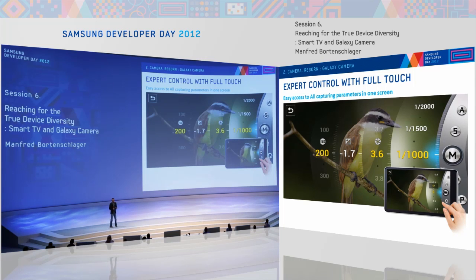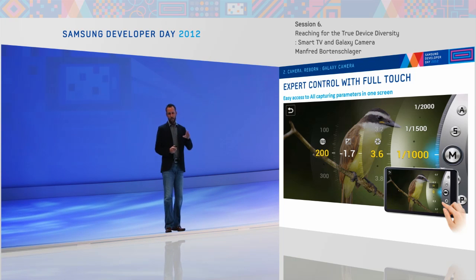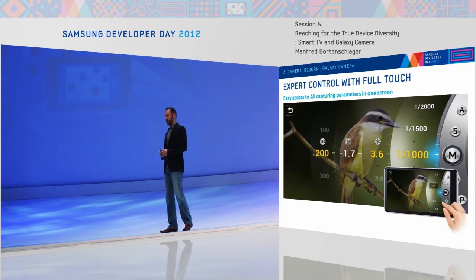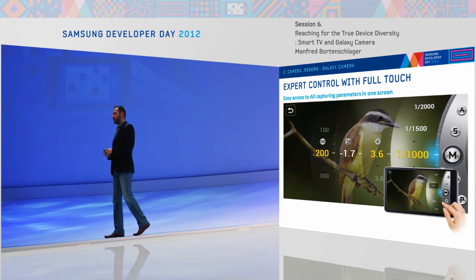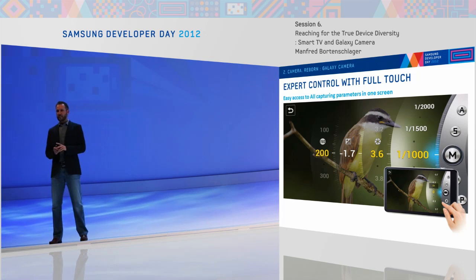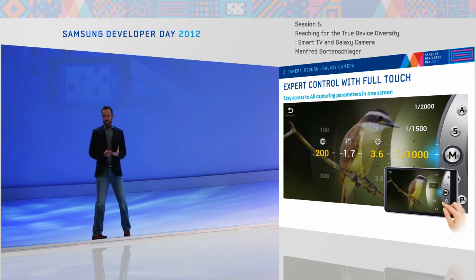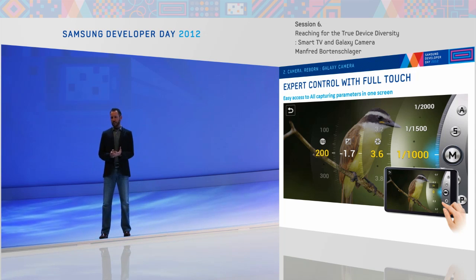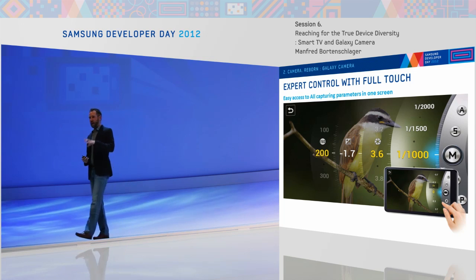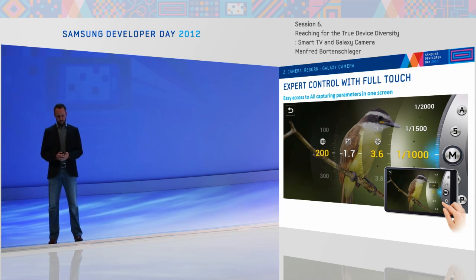The interface to this device is entirely a full touch screen. So all the features you would like to use as a user, you can interact with by using a full touch screen. And the interesting bit, which I will come back to in a minute, is that a lot of the features the camera provides will also be accessible through APIs. This is really interesting for developers because you can seriously develop an application for this device which makes use of camera functionality.